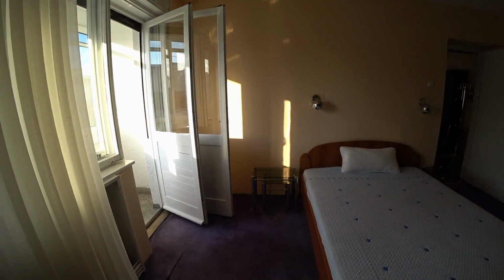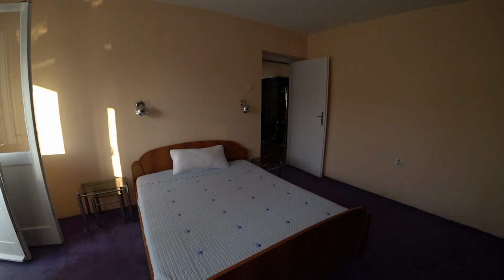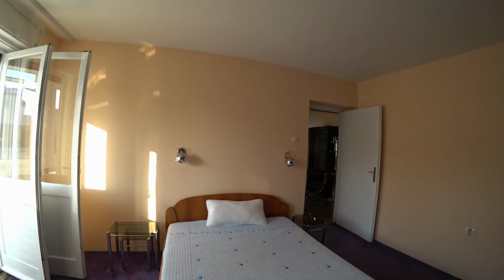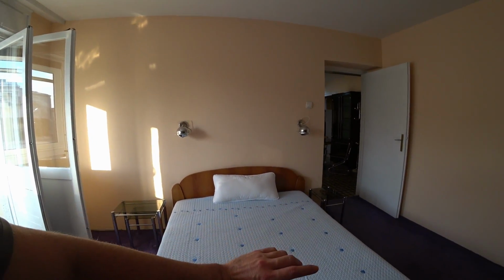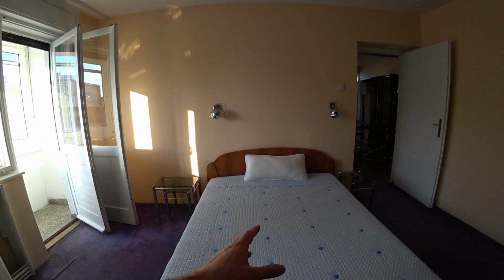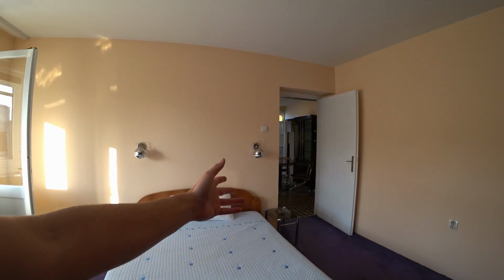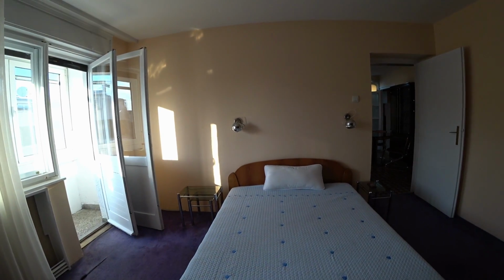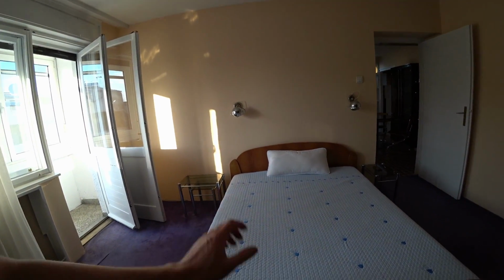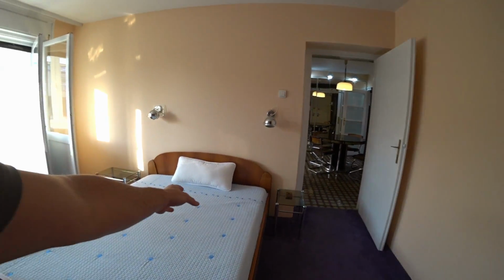My only complaint is I don't have any outlets by the bed, but I do have an outlet there, and then I do have outlets here, so I'm going to have to figure something out, because I like to charge my phone next to my bed. Travel hack, never sleep with your phone charging in your bed. You can short it out by laying on it, and the pins in the phone become incorrectly aligned, but also because of power surges. If you Google power surge phone deaths in India, there's a lot of deaths every year because people fall asleep with their phone on the charger touching their body.